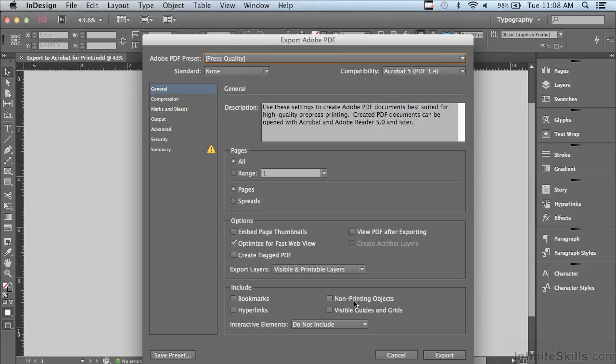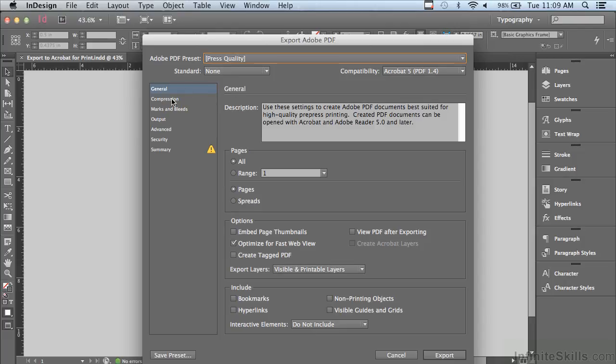Do I want to include non-printing objects? I don't think so. Not for a press quality document. Do I want to have my visible guides and grids? Not for press. You don't want to print guides and grids. So you're not going to include any of this in a press Acrobat.